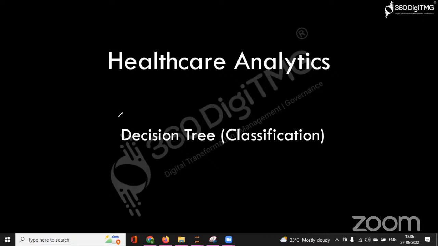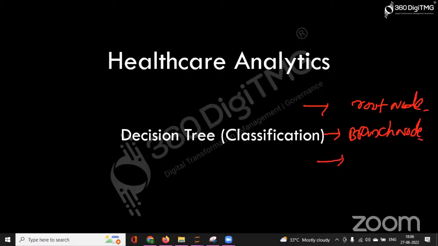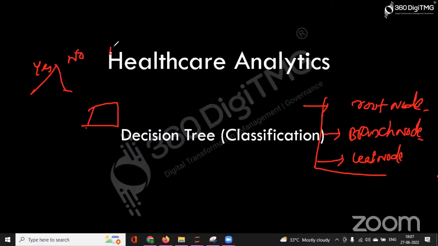What exactly is a decision tree? When it comes to the elements of the decision tree, we'll be having a root node, a branch node, and a leaf node. Let's take an example of how we apply the decision tree algorithm to a data set. You are in your home. A decision tree is all about yes or no. It's a bunch of yes and no, or you can say an if-else condition ladder.